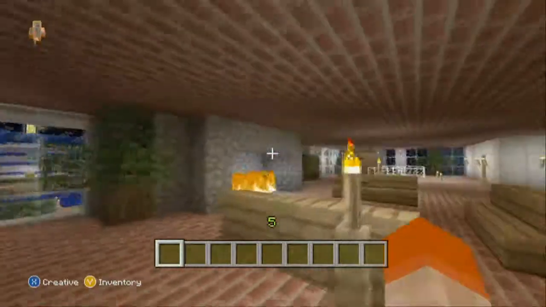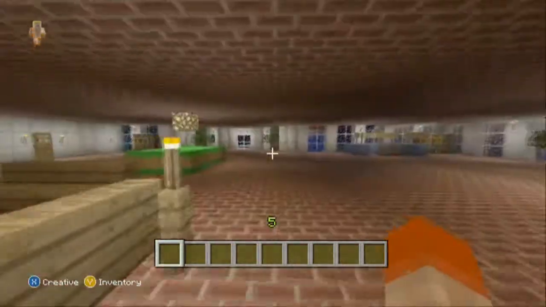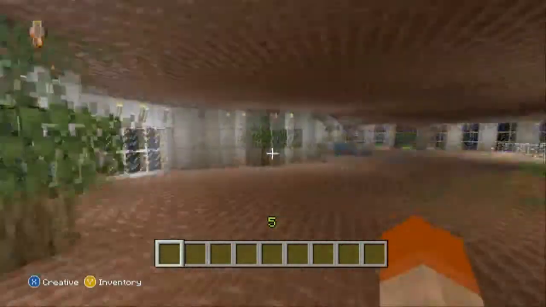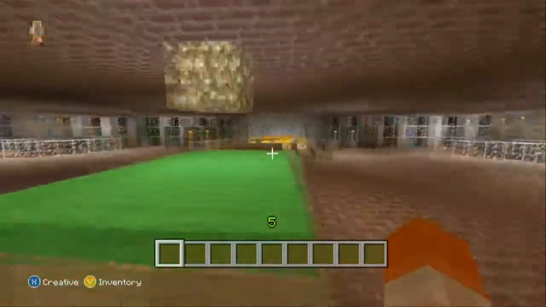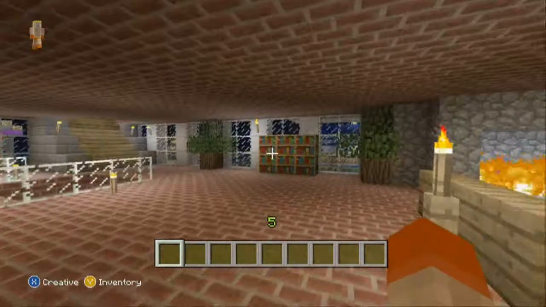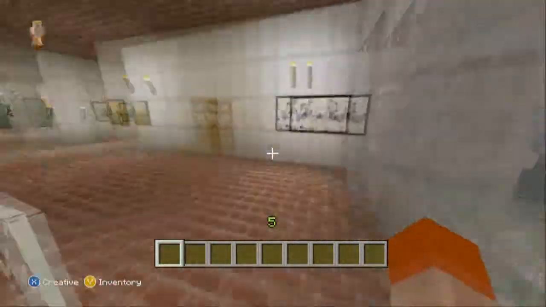You definitely want to have bushes, not just bushes, but really any kind of accessory, like even bookshelves. I put bookshelves here too. It also adds to the comforting agent.